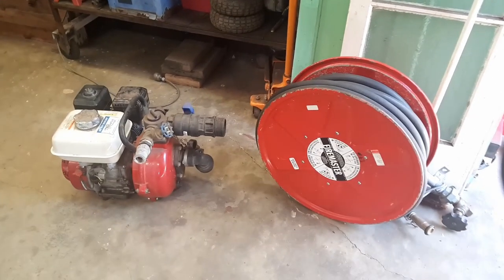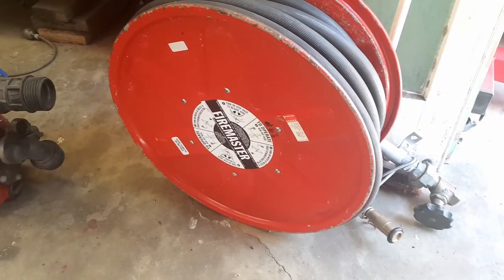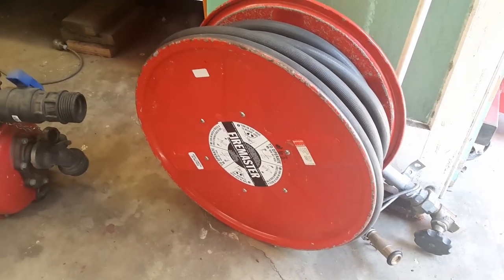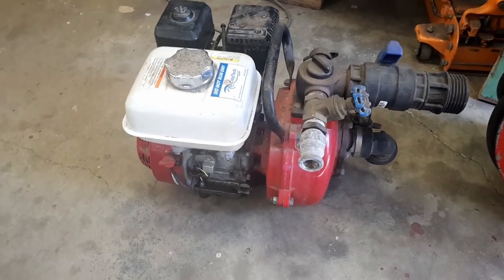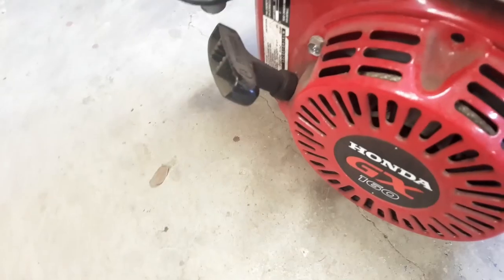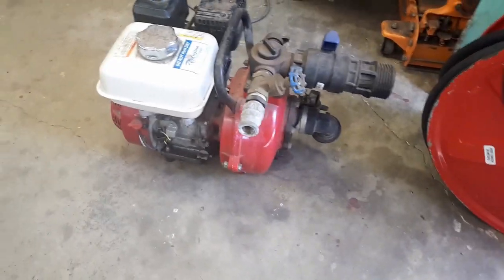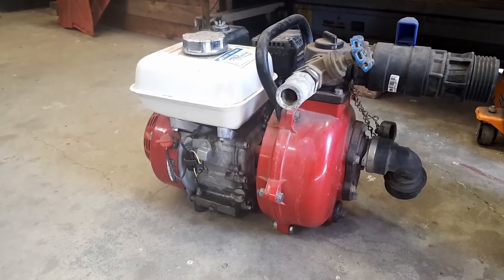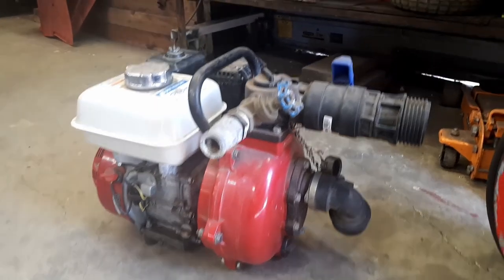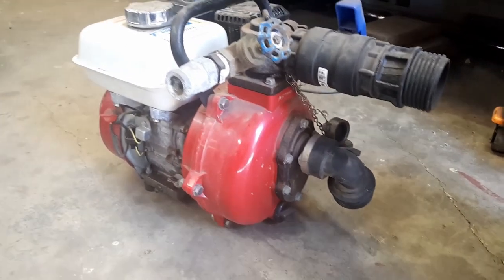Use some of the other gear that I've got to go with this firefighter trailer. Just bought a second-hand old fire hose reel, off a commercial building. It does what we need, has the proper spray nozzle and everything. And this little beastie here, it's a GX160, good old Honda reliability. And it's a proper firefighter pump. The red unit is the one we want because we want a bit of pressure. It has multiple ports, and I've got a few other fittings and so forth to go with it.